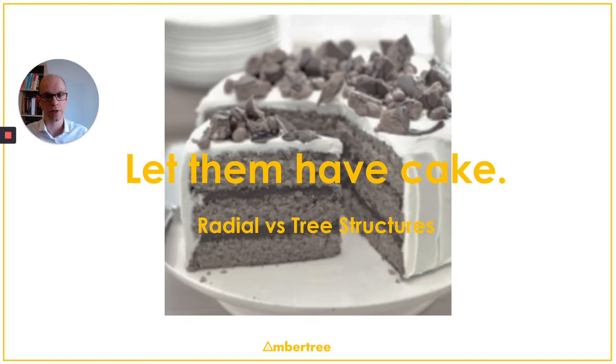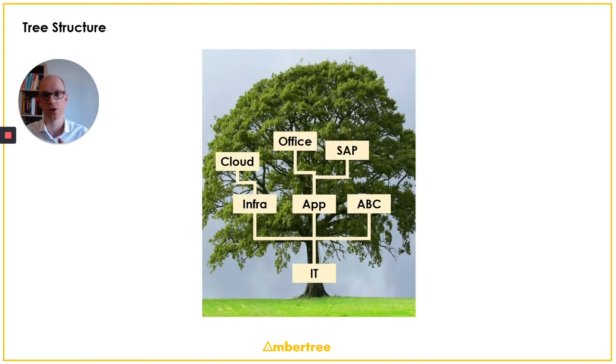Now, to summarize, a tree structure is ultimately a hierarchical structure of folders or boxes with different branching paths based on a certain logic. And just like with an actual tree, it's very difficult to change the structure once it's put in place. And it becomes very difficult to move branches and objects around, and you're constantly dealing with the issue of information duplication and information ownership.